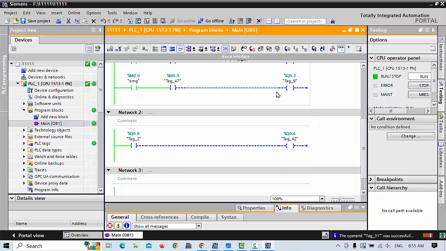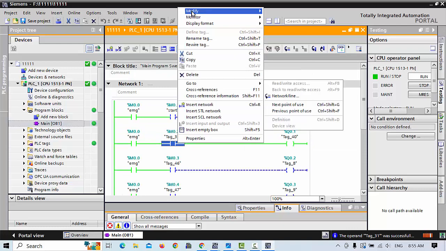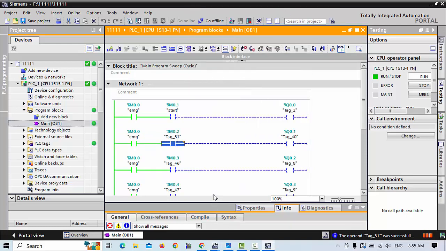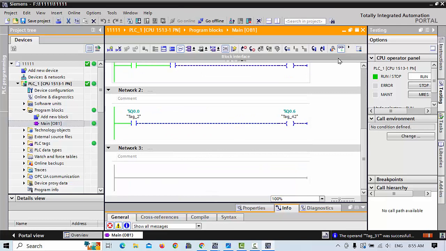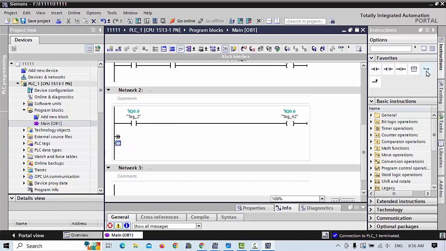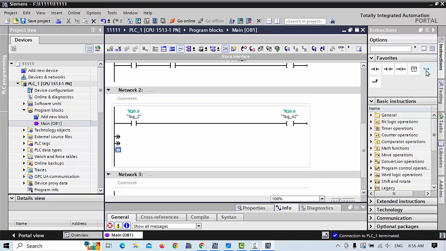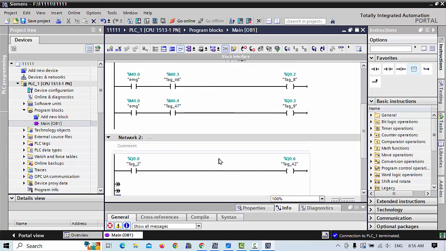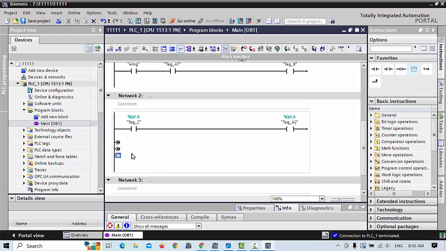We will stop first here. Stop, and we will stop the simulation, and simply we will create contacts here. So here we have to make one branch, one more branch, 1, 2, 4 we will make.